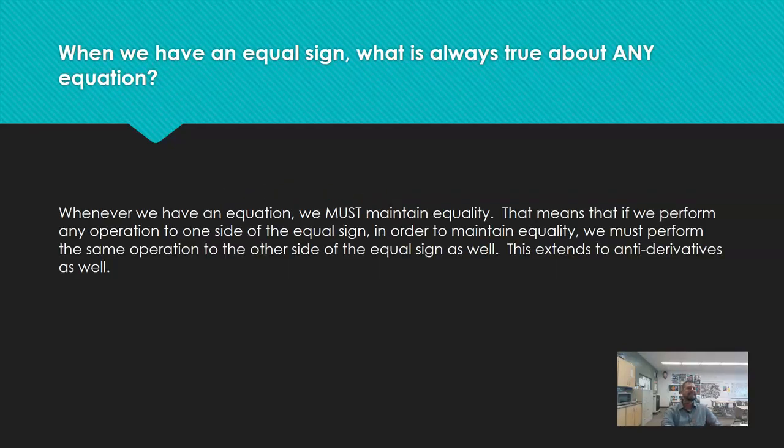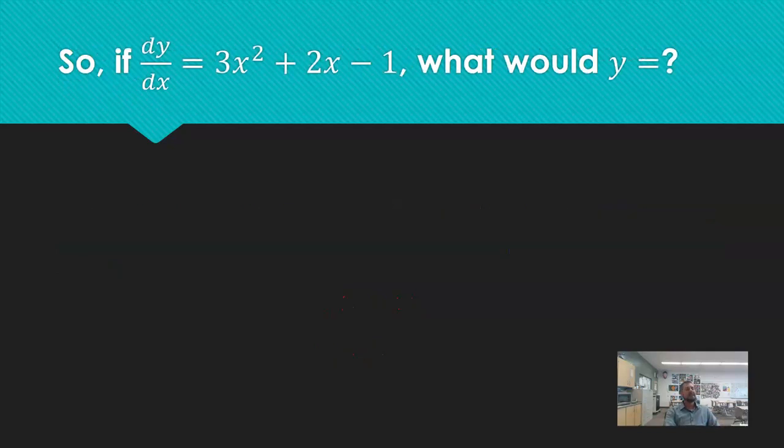Now, as a quick side note, if we have an equal sign, one thing that is true about any equation is that we must maintain equality. If I had x equals 5, that's saying x must always equal 5. If I add 2 to both sides, I can say that x plus 2 is equal to 7, which is still true. My value of x, which is 5, plus 2 must equal 7. It's just a different way to write it. The nice thing is that this idea of maintaining equality on either side of the equal sign extends to antiderivatives as well. So instead of just saying I have a function and I want to know what the antiderivative is, say I had this.